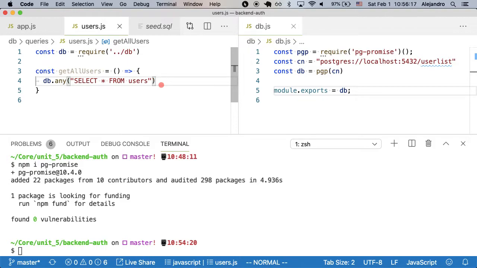We need a try and catch. Who can articulate why we need that? Ganesh? It's a promise. db.any returns to you a promise. What do we know about promises? They take time, and we don't know if it's going to succeed or fail, and we don't know how long it's going to take.